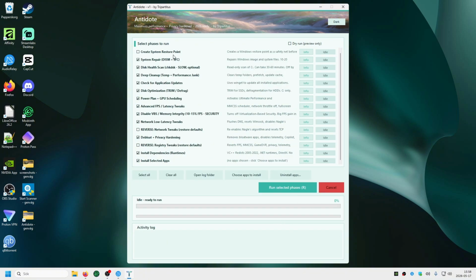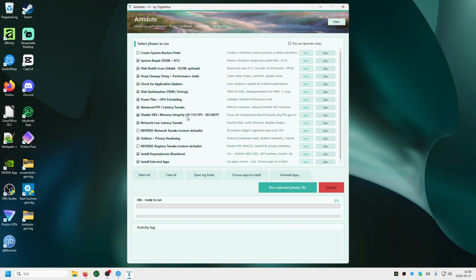But so now when I have checked these boxes that I want to check, I don't want to check this and I don't want to check this, because I don't need to reverse these two when I'm going to show you guys this. And this is only if there's any bugs that you stumble upon, or anything that you don't like about the registry tweaks or the network tweaks, because this gives me some FPS boost and stuff like that.